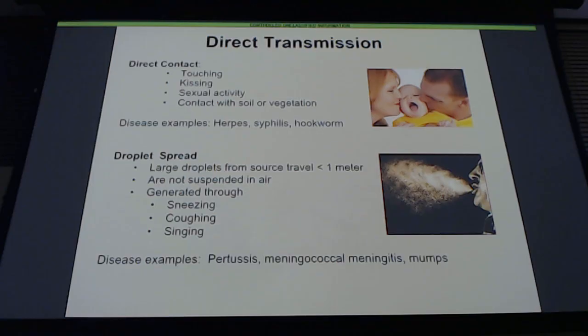The droplets that are usually less than 5 microns, not only do they hang out in the air for longer periods of time, but they also can get re-aerosolized. So if they fall on something and you shake that something out, it may go back up into the air to become aerosolized again. So we have to be careful with the really smaller droplets versus these larger droplets.